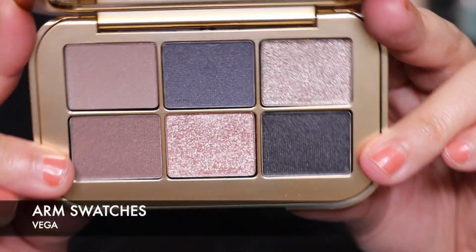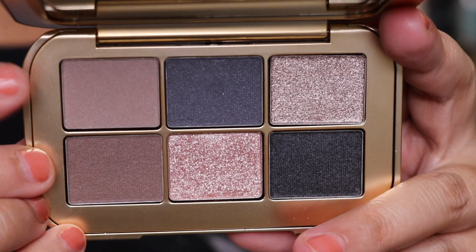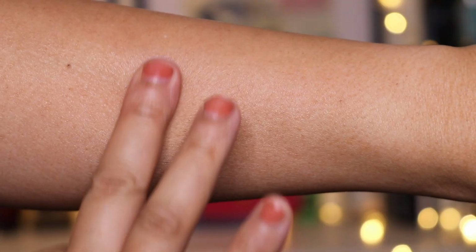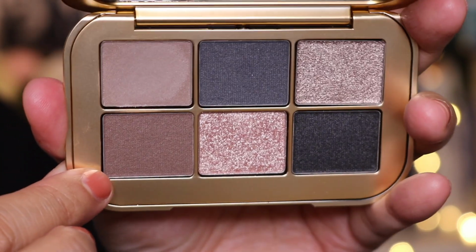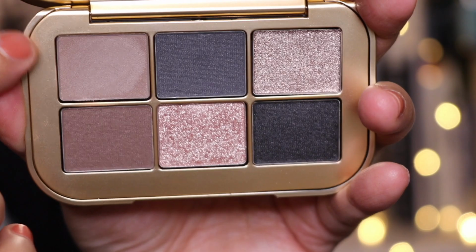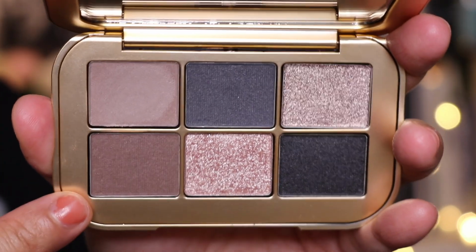So let's see how these swatch first of all. I'm going to start to swatch with this shade first, which is French Grey. So this is French Grey. Then we're going to move down to the colour below, and this one is called Turbulence, and this is a seamless matte. So the first one was French Grey, that was velvet, and then the one below is Turbulence, which is a seamless matte.